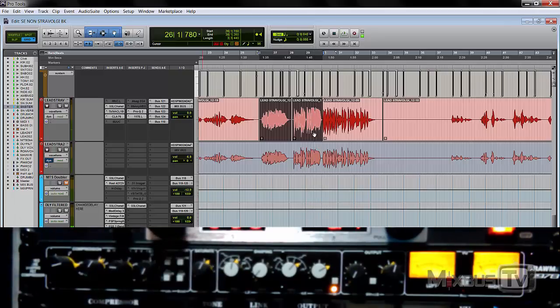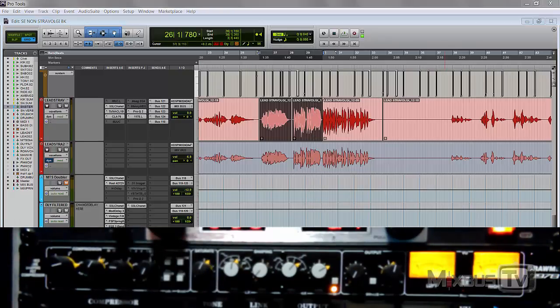Alright, so these were enough audio examples to give you more than a clear idea of what this compressor can do. I don't know what you think, but I'm loving it. Check out the other video with my full review of the unit, what I think about it, what I think it's good for, and this is it for this video.